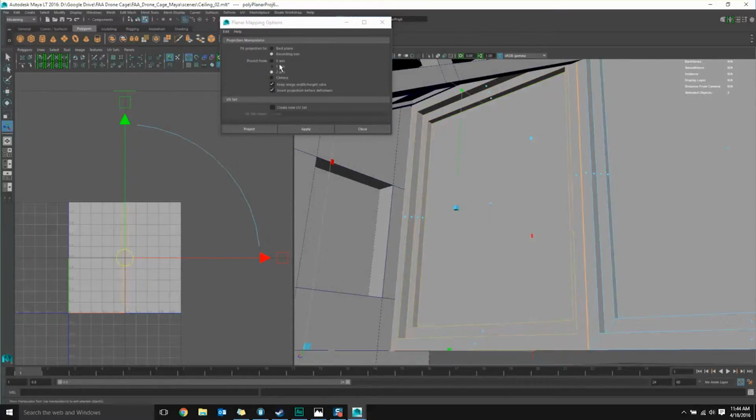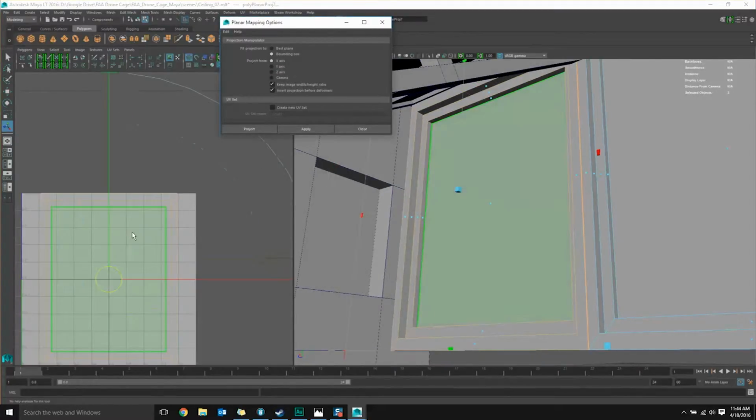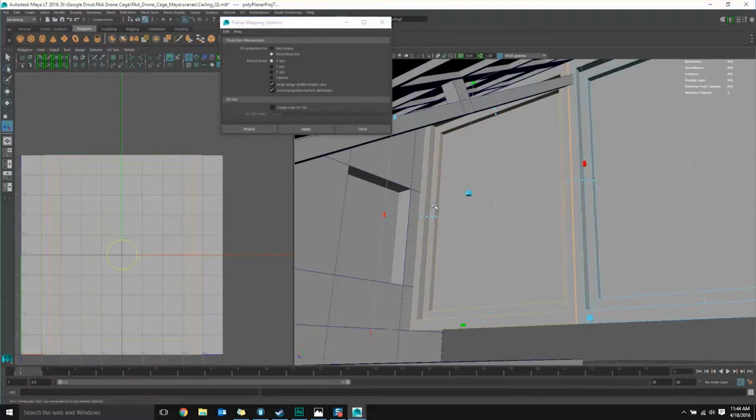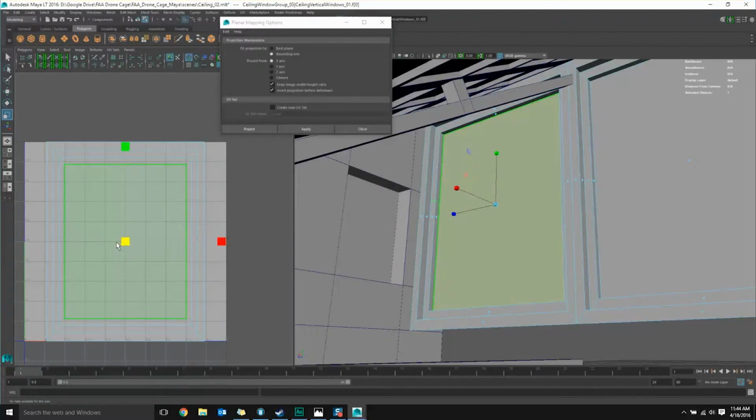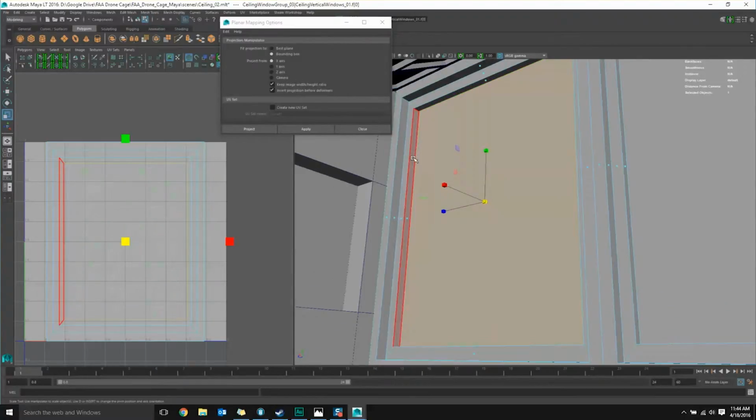Okay, so let's go ahead and just use X-axis for now, and you can see that pops everything out just fine. Now, what I can try to do here is be a little sneaky. I could, for instance, scale this in slightly. And what's basically happening is, remember how I said this turns into a line, an infinitely thin line? Let's undo that. So right now, if I select this face, this red face over here is actually equivalent to this red line right there. There's no thickness to it.